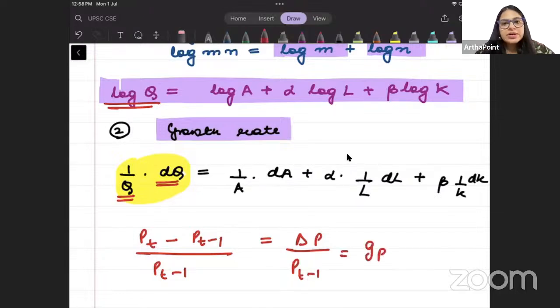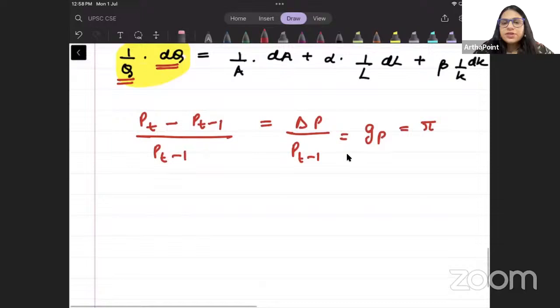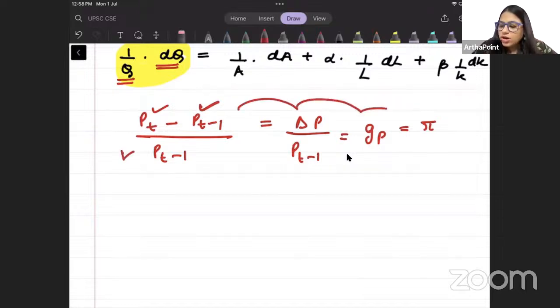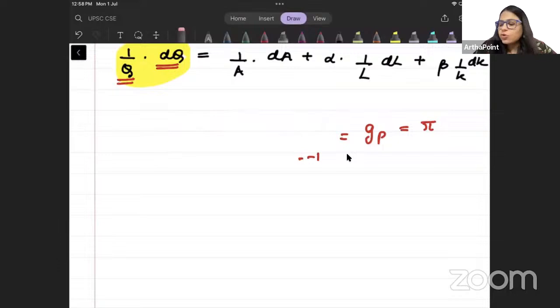And we know that growth rate of price is nothing but the inflation rate. उसी को inflation बोल देते हैं. So whenever we have any equation in mind, the change in the value of the variable, जो भी value होता है variable का which changes, divided by the original value of the variable, is actually called the growth rate of the variable. तो उसी चीज को हम differentiation format में write like this.